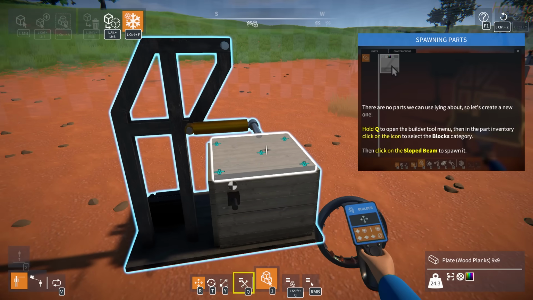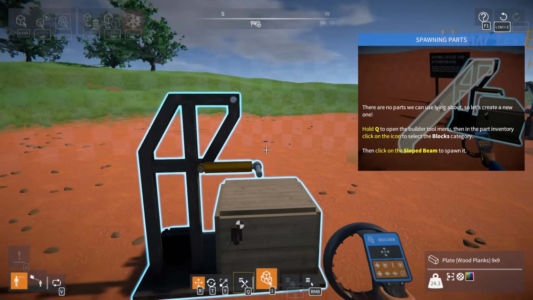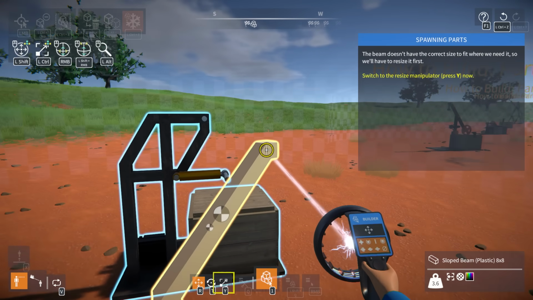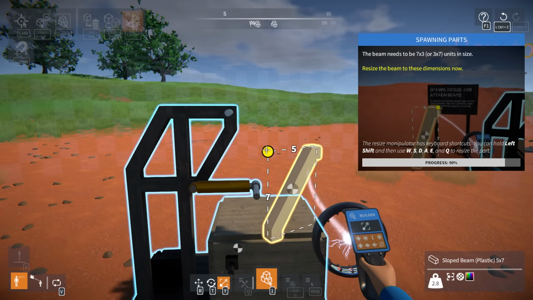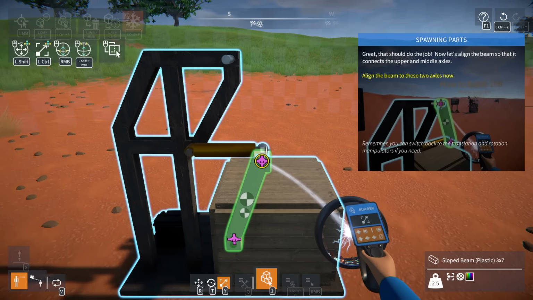All right, once again, setting stuff up. You can see, so we got to build some parts. Of course, we can build parts completely custom. It's kind of cool. So nice little sloped beam. And how big do we have to make this? 7 by 3. Okay, interesting. Is it? There we go. Nope. Whoops. There we go. Perfect. And then I got to attach it to the axles.